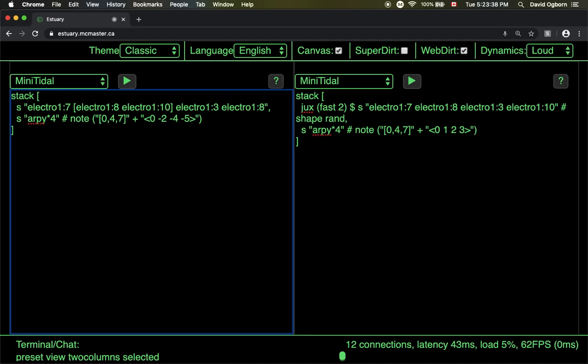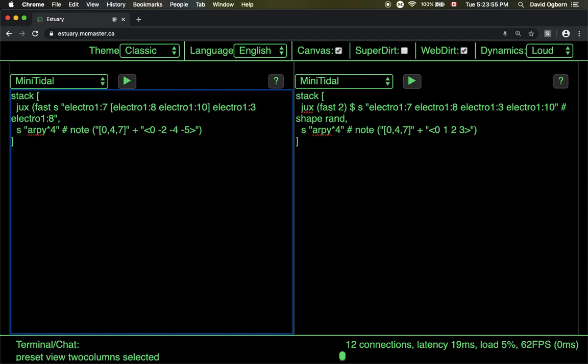So I think we've probably been going for like 2 or 2.5 minutes now. We've slowly built up this musical texture. I could take it a lot further. I think what I'm going to do for the sake of this short demonstration is I'm just going to take it to its more intense place, like we planned, by juxtaposing a double speed version of the beat, and then I'm going to start taking it apart.